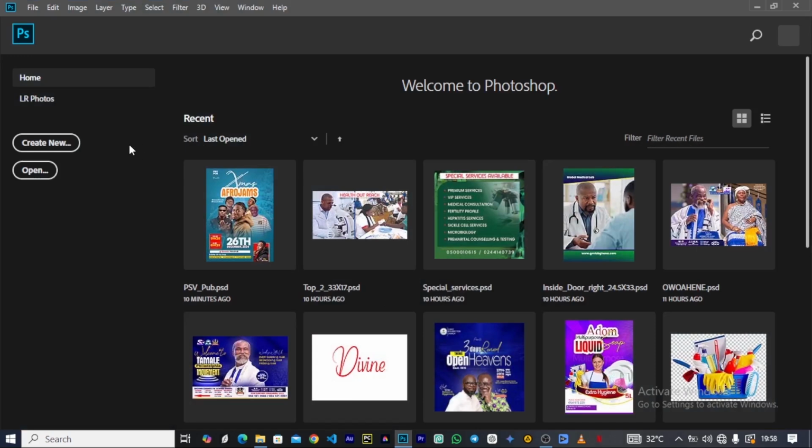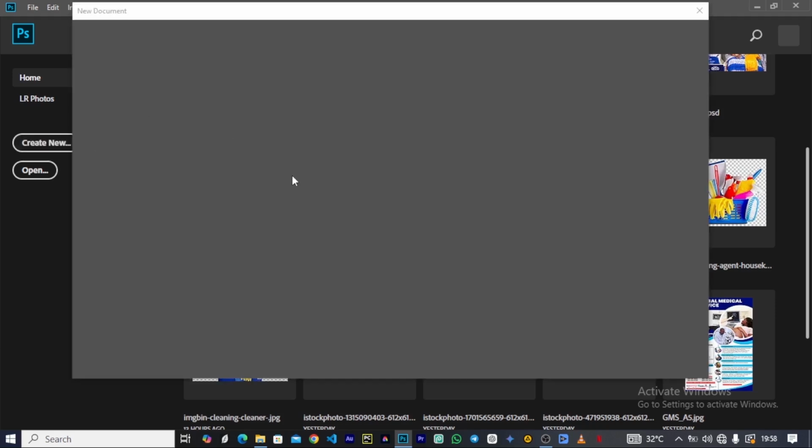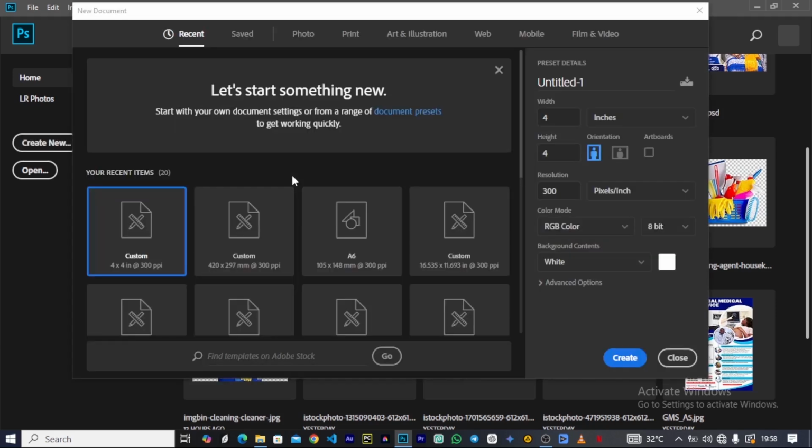So first, you create a new document for the event flyer. For this particular one that we are going to work on, a client actually gave me the opportunity to create an event flyer for them, and surely they are going to print it out. So I decided to use a size of A5. So let's move straight to the create new document section and create our new document.